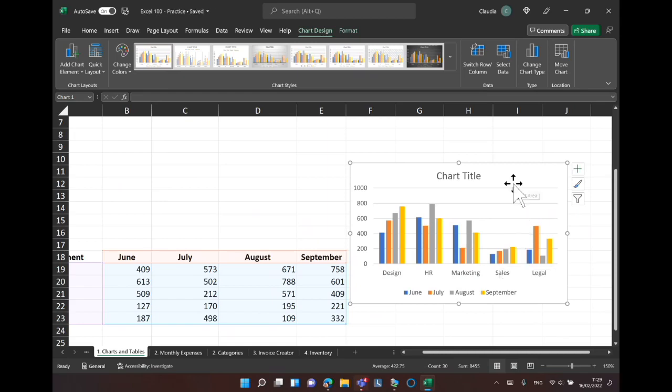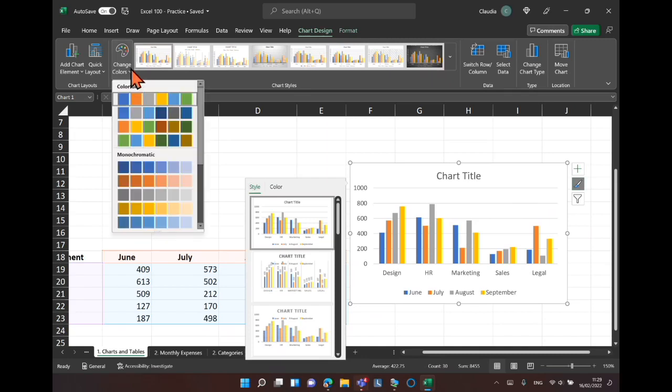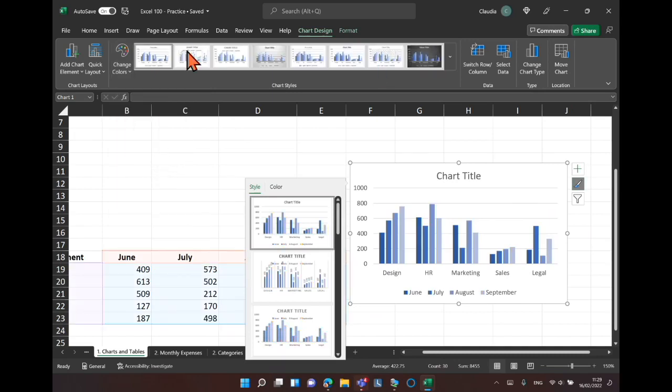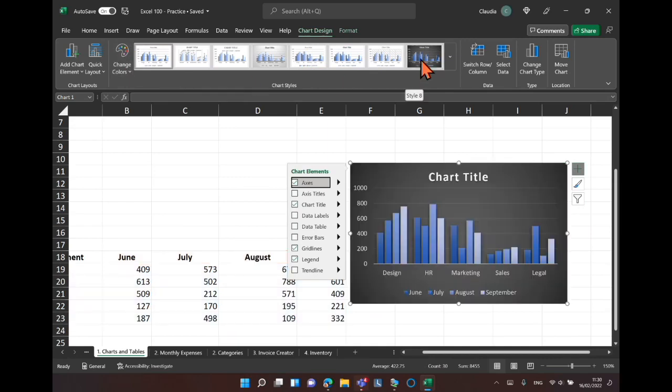Again, because I'm inserting a new element inside of my sheet, automatically at the top of Excel, a new tab has appeared that is dedicated to the chart design. From here, I can have a look through the different color combos that I could use. Maybe I don't like this blue, orange, yellow, gray combination. Maybe I need to use something a little bit more monochromatic. I could 100% go and do that. You can achieve that from the top left where it says change color. Or I could change the entire style of the whole chart. Take, for example, this nice dark mode.